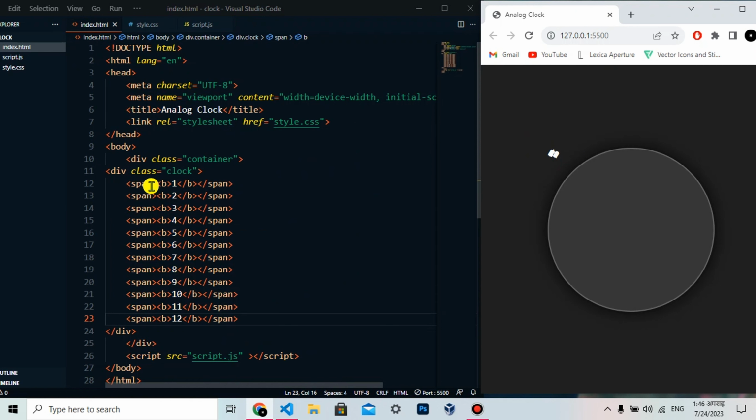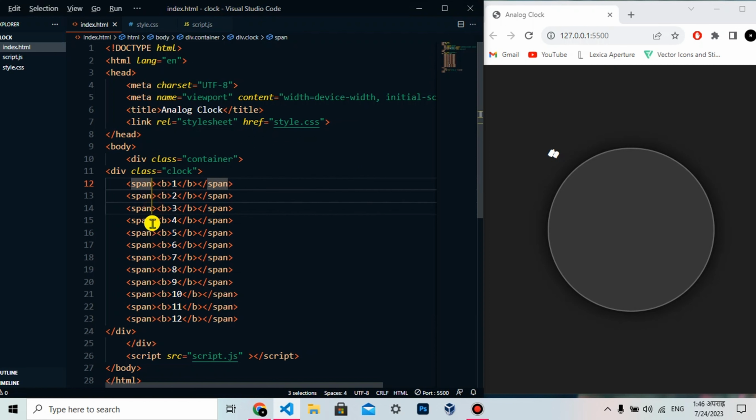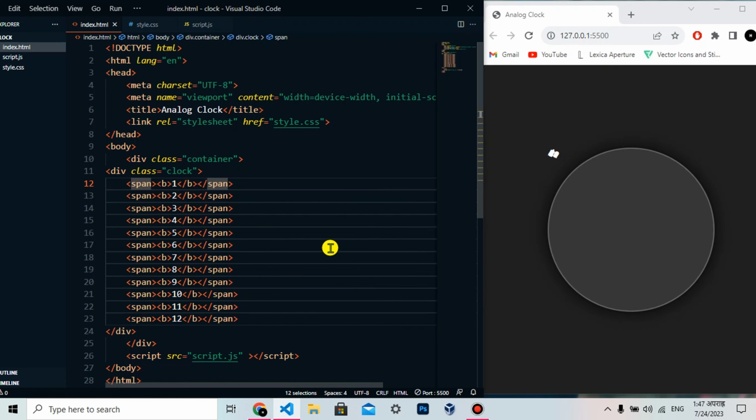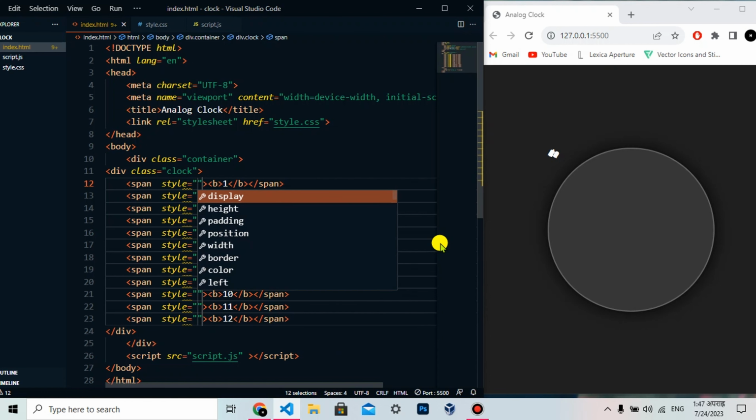Now I want to give a variable for all span tags. For all of them I want to use alt and click, which helps us to get more cursors. Then I want to use a style tag, and inside the style tag I want to use a variable.